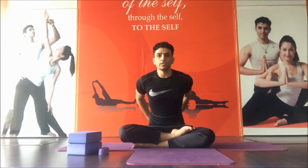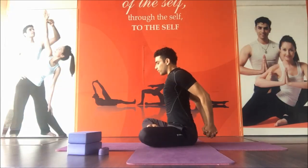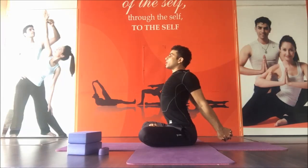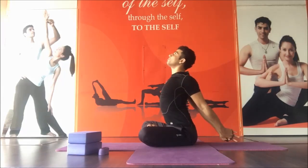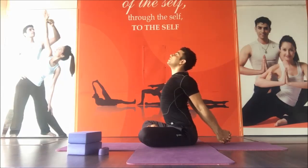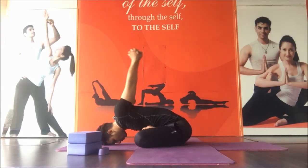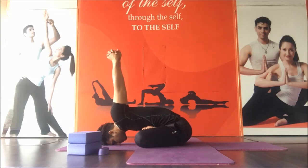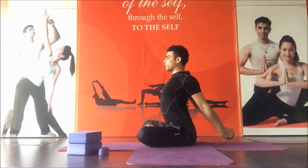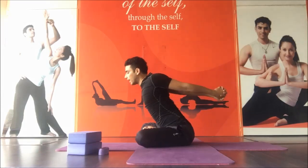Now try to interlock your fingers from your backside. Take a breath in, inhale. Maximum expand your shoulder, suck your stomach in, extend your heart center. Drop your shoulder blades and head up. Come back. Inhale and exhale, try to suck your stomach in, then bend forward and touch the mat. Come back, inhale. Here we go one more time — exhale, drop shoulder, drop your head. Inhale, come back, exhale.